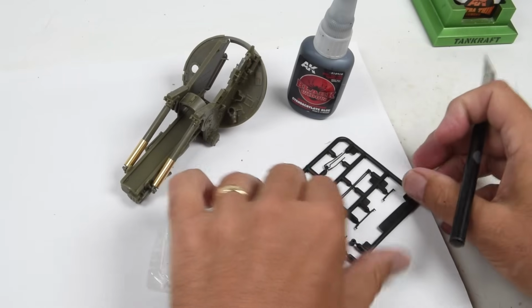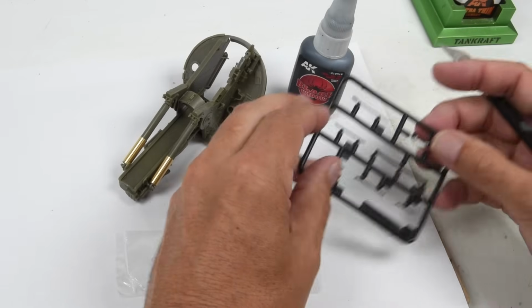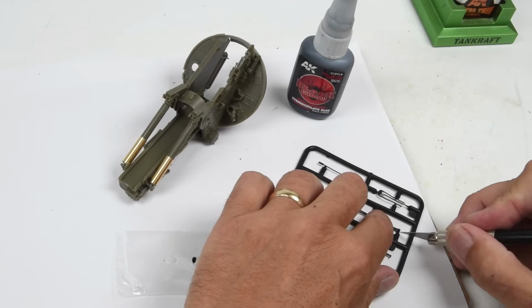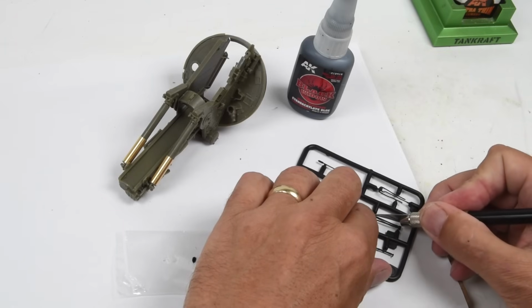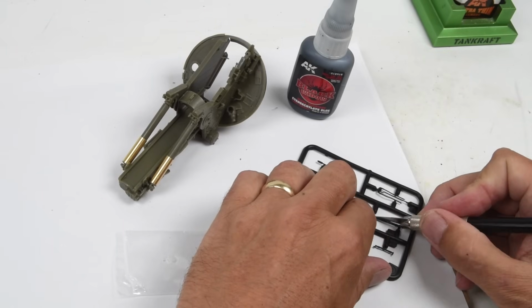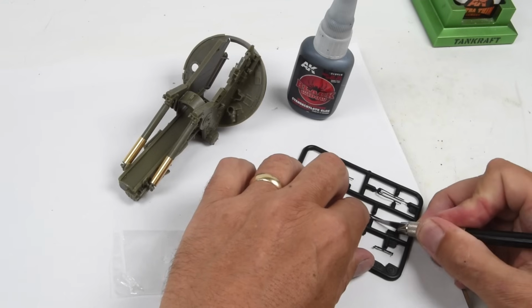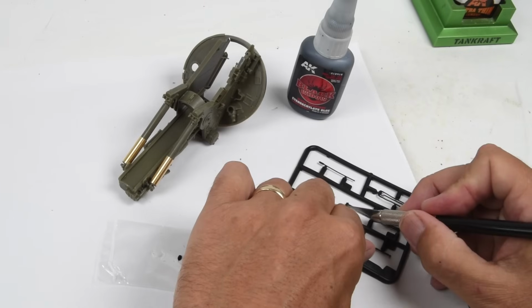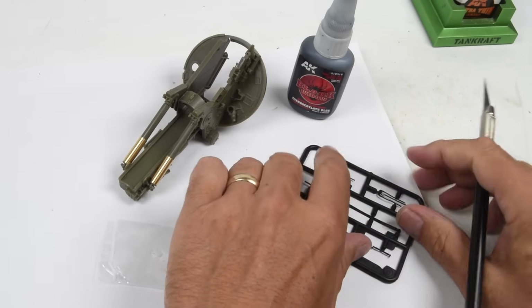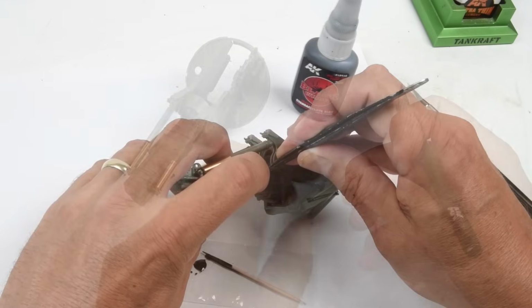And oh my goodness, these instructions are less than clear in this area. Couple that with a couple different types of materials. There's this rubber type of material that a lot of the hose lines, especially the hydraulic hose lines, are made from. Those will need to be adhered with super glue and cut out from a separate sprue. And then there's some styrene electrical lines or hydraulic lines that are more fixed in place that also need to be cut out and applied.